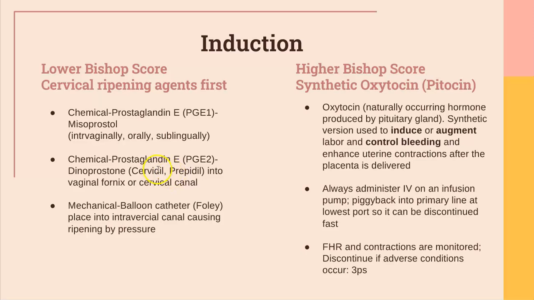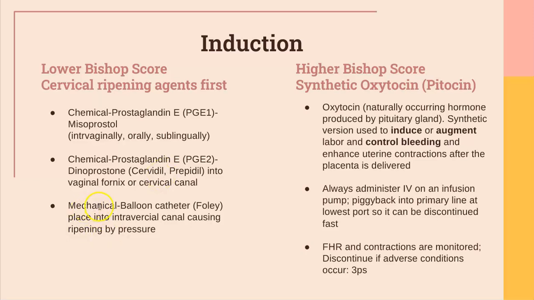The big difference between these is Cervidil can be removed, so it's sort of like a flat little tampon that goes in behind the cervix that has the synthetic prostaglandin on there. So if there's some issue with baby heart rate or some issue with hyperstimulation of the uterus, that Cervidil can be removed. Prepidil is given via injection, so via syringe, so there's nothing you can really do to undo that. You'd have to look at something like a tocolytic to stop it if she were having hyperstimulation or something like that. So most of the time what you'll see is Cervidil. Some providers do use Prepidil, but you'll want to know the difference.